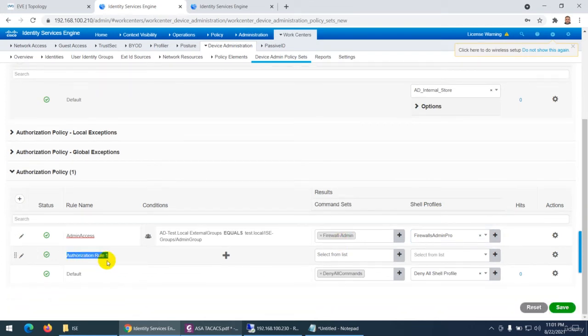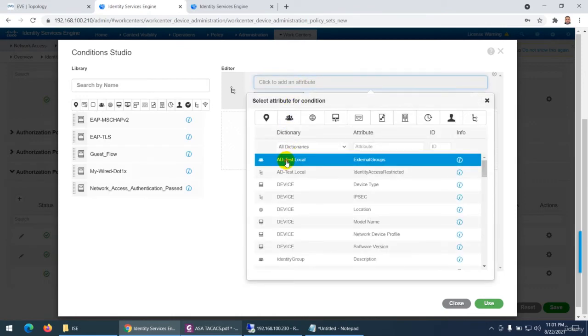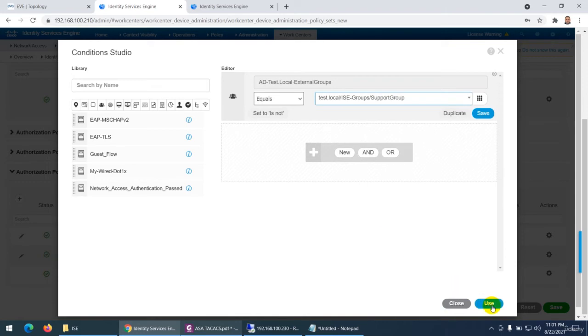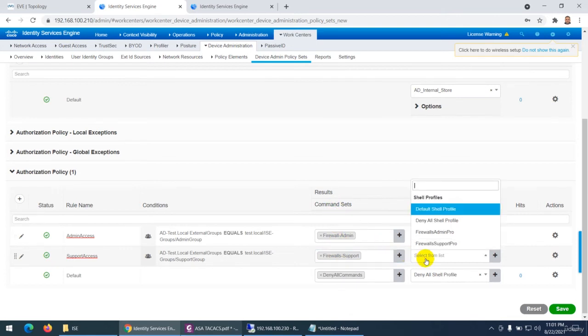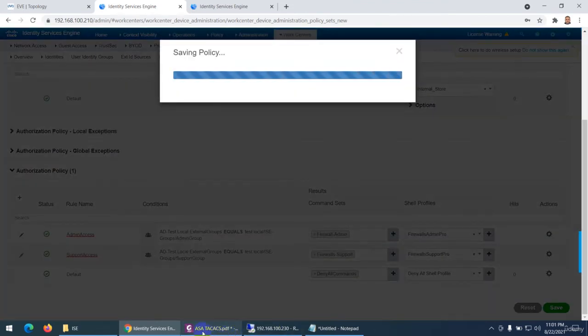And the second rule we will create for support access. Here I will say that if the user is from support group, give them firewall support command set and give them shell profile firewall support profile. And if it is not from these, it will hit the default one, which is deny. Okay, and save. So it was so easy.